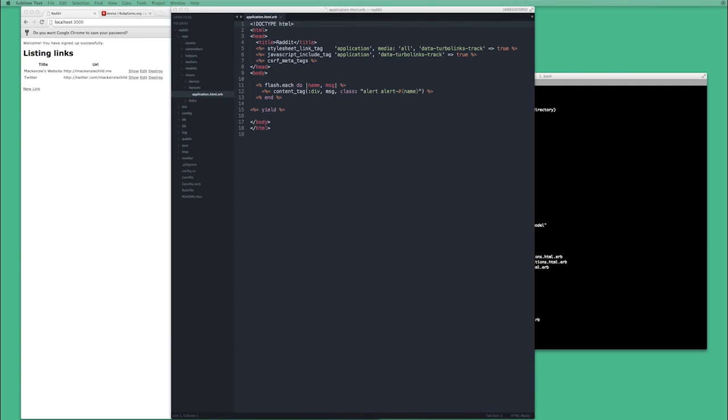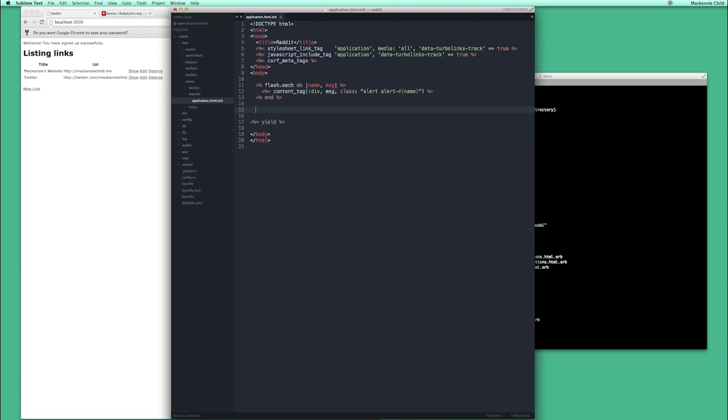I'm going to add a conditional statement where if the user is signed in, they'll see links. If they're not signed in, they'll see a sign up and a sign in link.